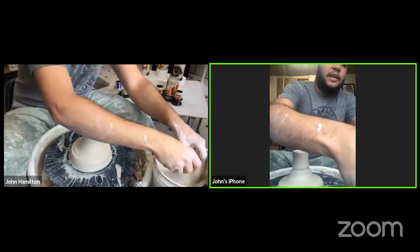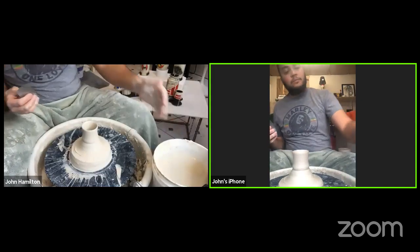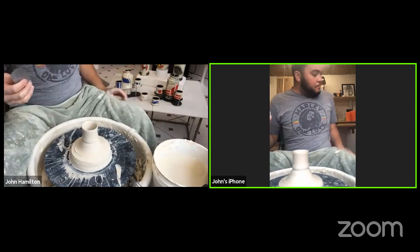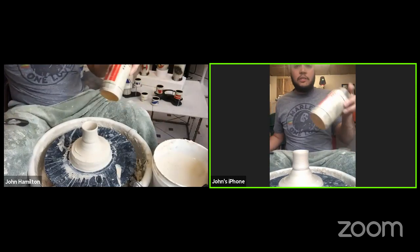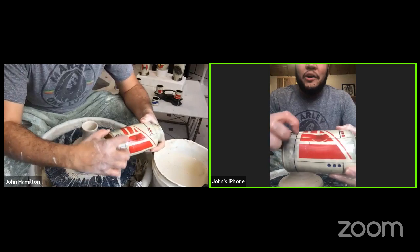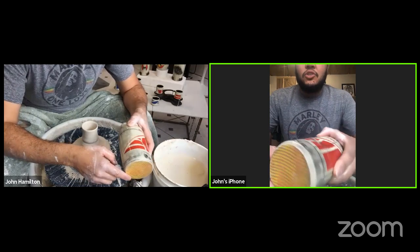I'm going to smooth the outside of it now. I like to use the clay as a kind of a canvas. And so with that, the smoothing is allowing me to do is when I stain the surface of the pieces, and I'll grab one of these real quick. When I stain the surface of the piece, I want most of the stain to kind of go more in the lines here, but I want to show the marks of the tools that I'm using. And it just distresses the surface.